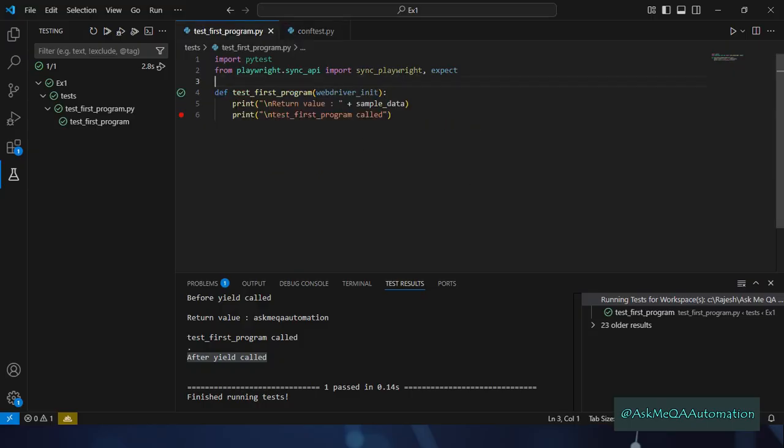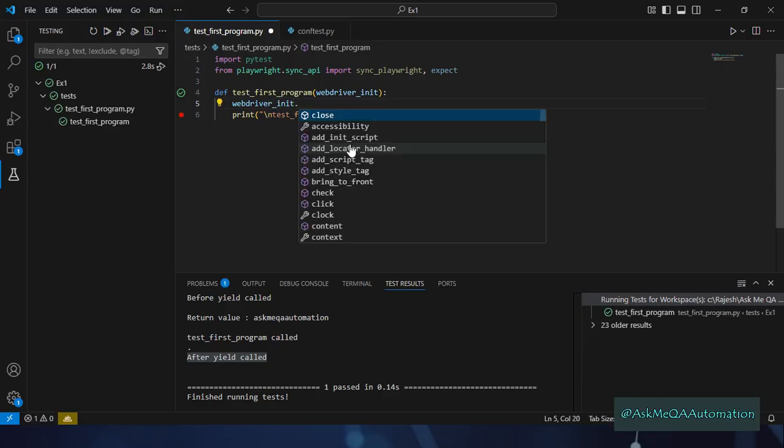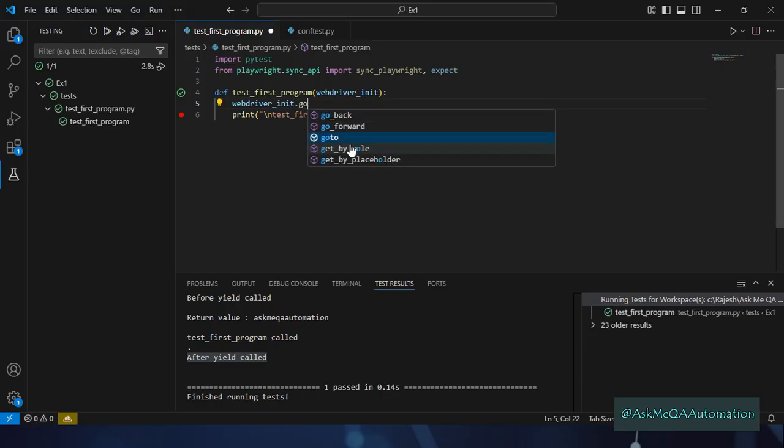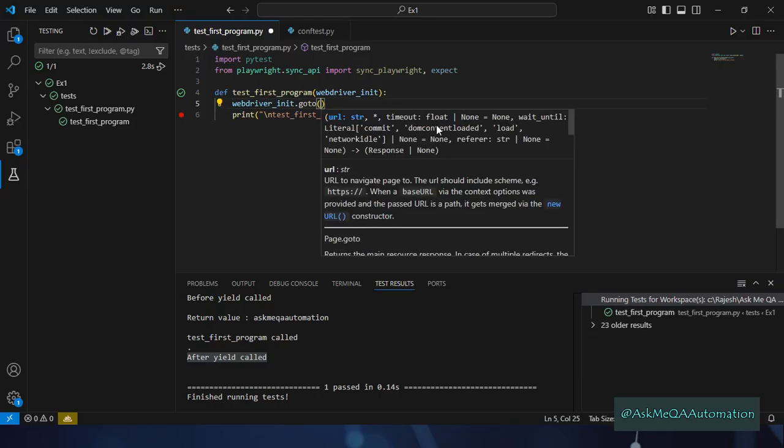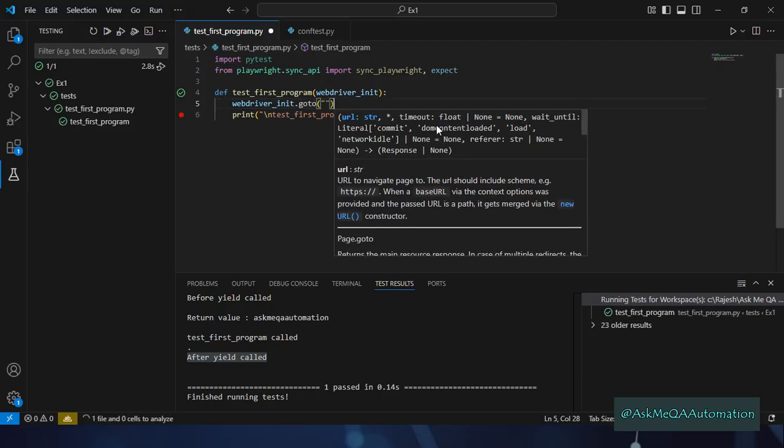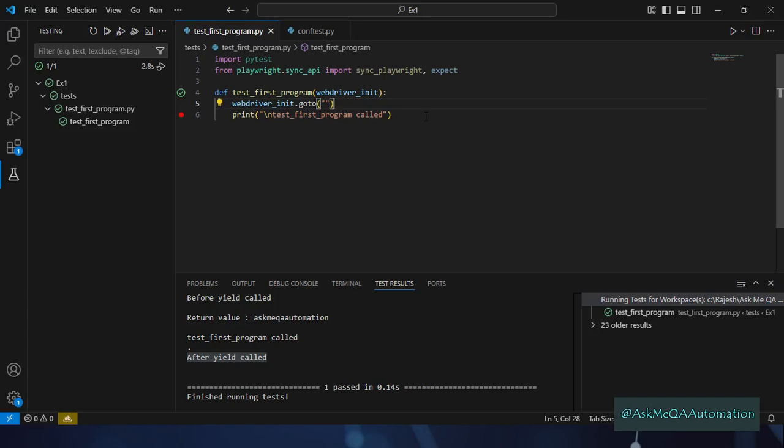So now I'm going to use WebDriver INIT.goto, since it is equivalent to the page variable now. Here we have to assign the URL. Whichever URL you want to load, you can specify it here.